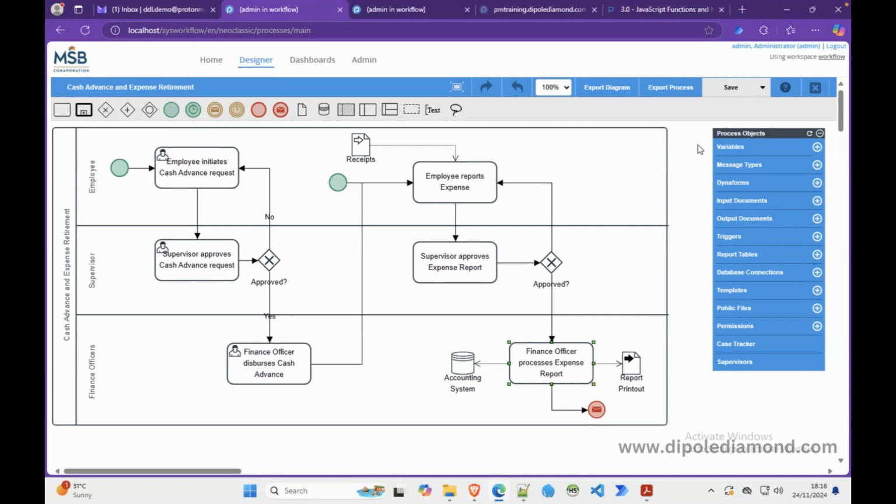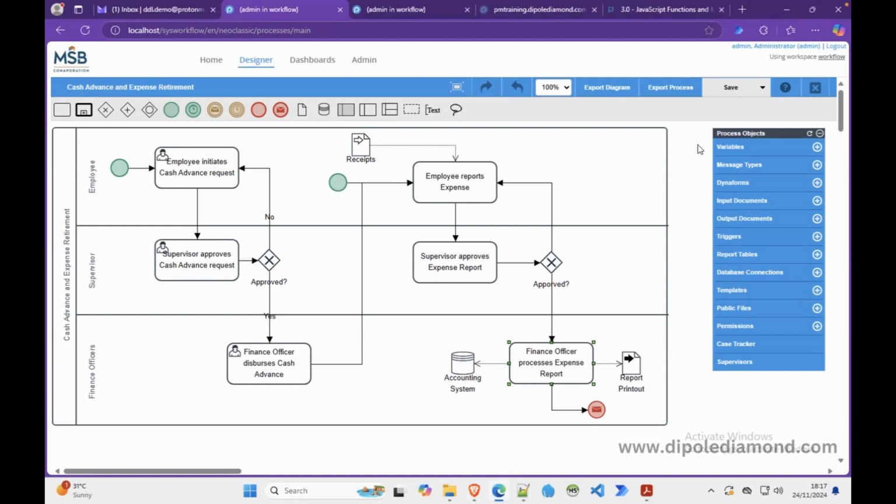Now, for output documents, there are times that processes will produce documents that are either stored for record purposes or shared with other parties within or without the organization. So, for example, if you have an assets requisition process, you will need to produce a purchase order that you will send to the vendor or the supplier. So documents that are generated in the course of a process are referred to as output documents in ProcessMaker.